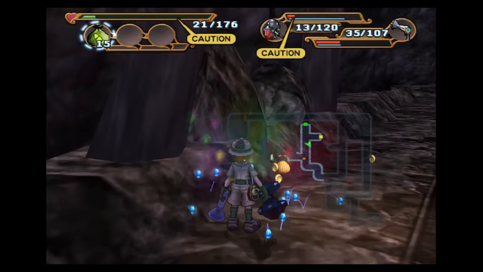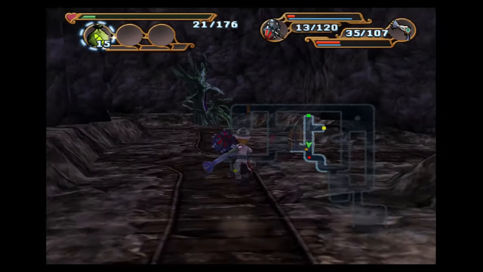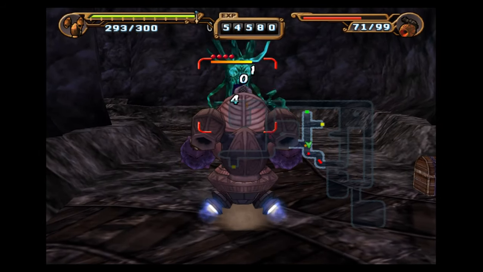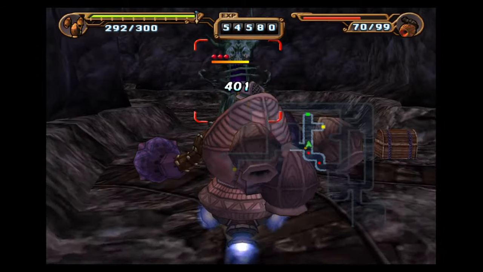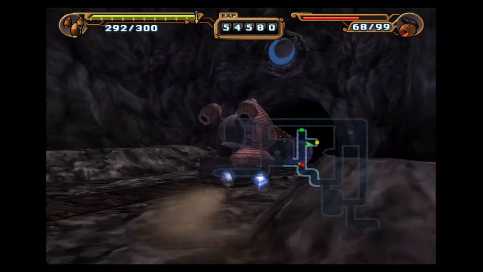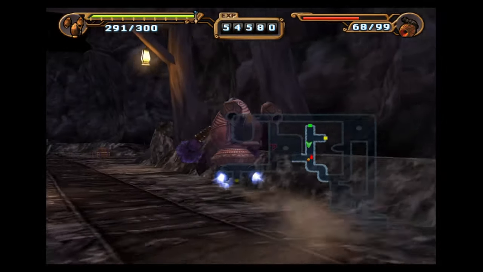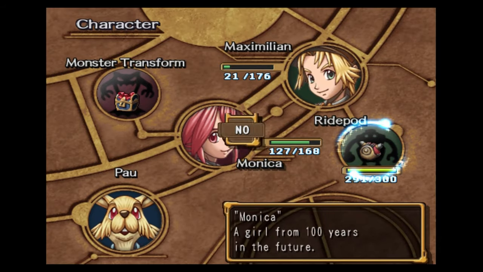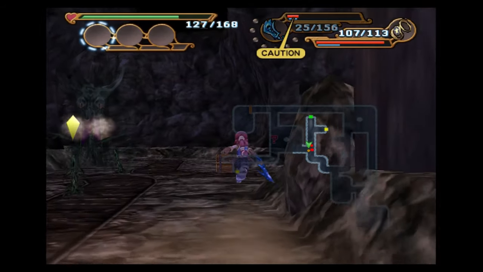Alright, see if you can handle this big guy. Well, it's lucky we got him so close. So we'll be able to... Is this the moon exit right here, too? Oh, we got really lucky, actually, with that spawn. Cool. Maybe I'll just hop on Monica and let her do this. Maybe that's a good idea.